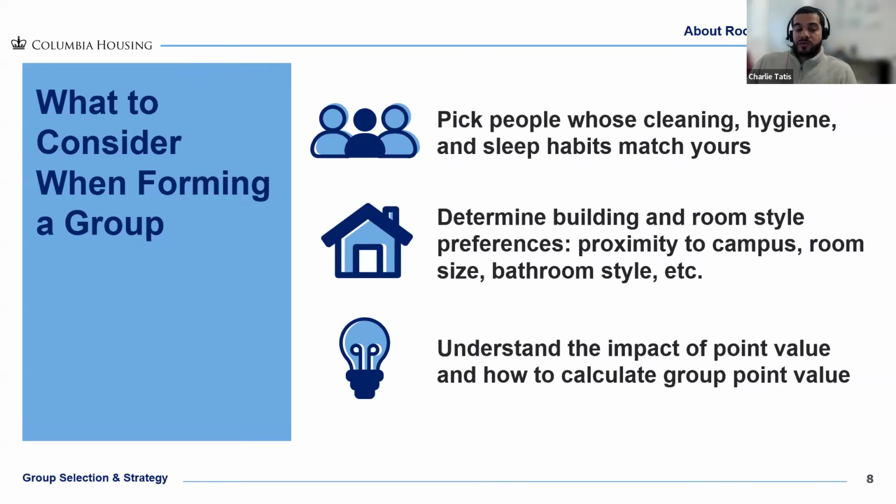One of the most common disagreements we see among roommates is about cleanliness and expectations about maintaining shared spaces. If having a clean room is important to you, pick someone who also values a tidy space. Sleep habits are also really important. If you like to sleep until noon, pick someone who's a night owl like you. You are more likely to have a good experience if you prioritize alignment of living space preferences. And if you're thinking about living with someone from an adjacent class, it is also important to understand how their point value will impact your selection. We'll talk more about this later in the presentation.